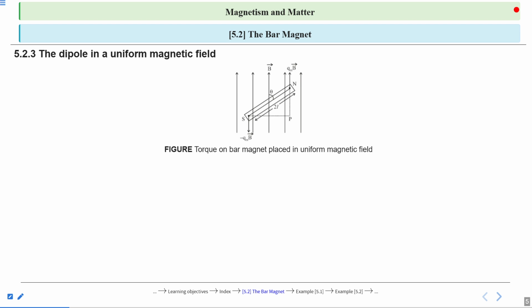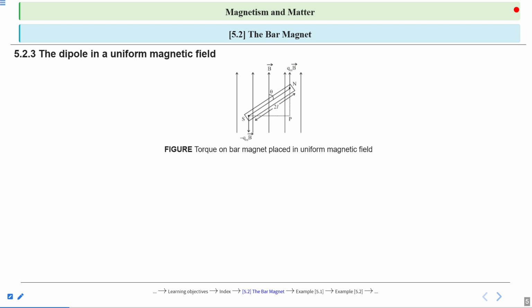We have earlier drawn an analogy with electrostatics, that the north pole is considered as a positive charge, like in an electric dipole there is a positive charge. So similar to the positive charge, there is the north pole in the magnetic field, and the south pole is considered analogous to the negative charge. So this magnet is placed in the magnetic field. The north pole will experience force in the direction of the magnetic field, and the south pole will experience force in the direction opposite to the magnetic field.